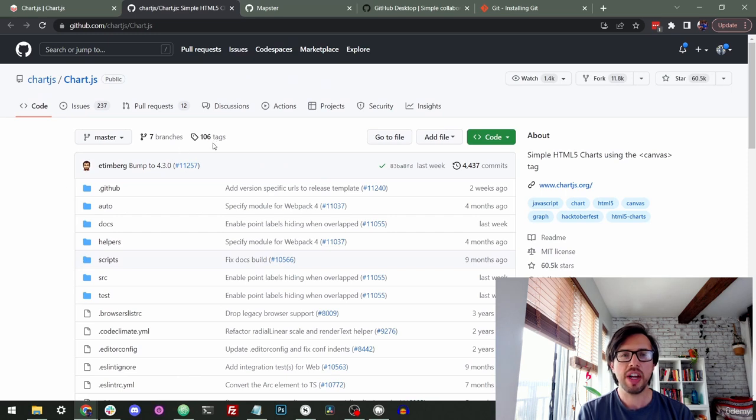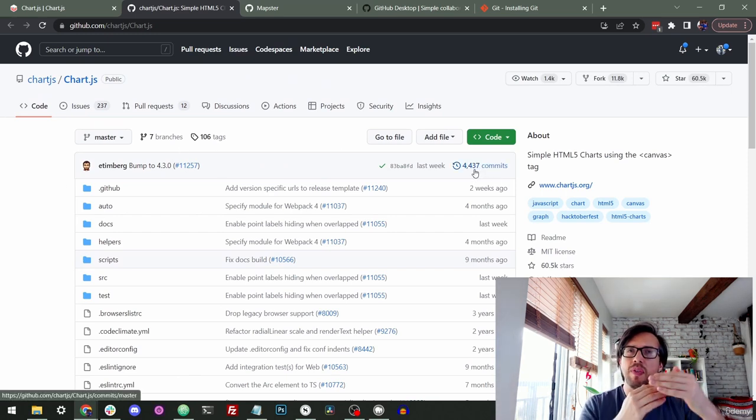You can see here they have like 4,000 what we call commits, which are just different times you did something, you made a change, then you commit it to this repository and save it in GitHub. And this keeps all our code up on a server somewhere, saved on the cloud, so that I'm not just making a GitHub repository, saving it on my computer, and hoping my computer doesn't break or get destroyed by water or something.